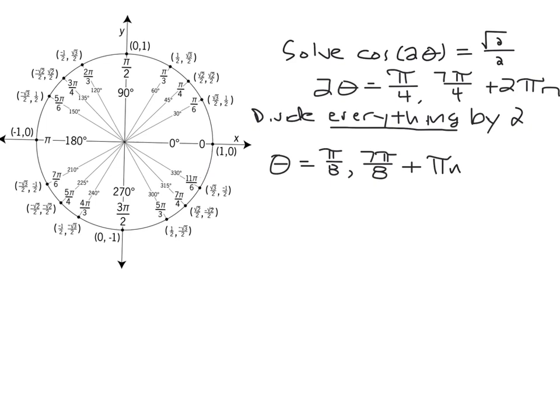So multiple angle equations like this, like if this is a 4 or a 6 or a 10 or whatever, are going to have a lot more solutions in the unit circle. This one has 4, it has one here, one here, one here, and one here. But you don't really have to count for that as long as you do this trick here where you divide even the plus 2 pi n by whatever this number is.